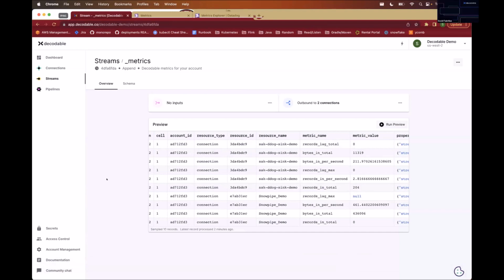Yeah, so there's a couple that have come in. You actually answered one of them. Tom was asking, does Decodable support log ingestion? Yeah. So does Decodable support log ingestion? It's a great question. Currently, no.